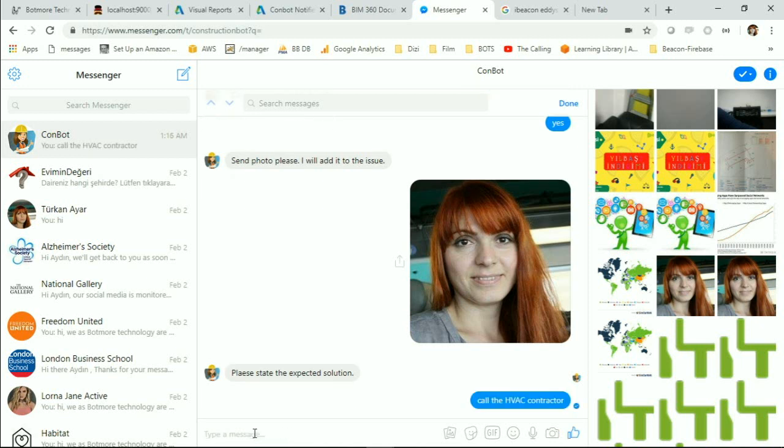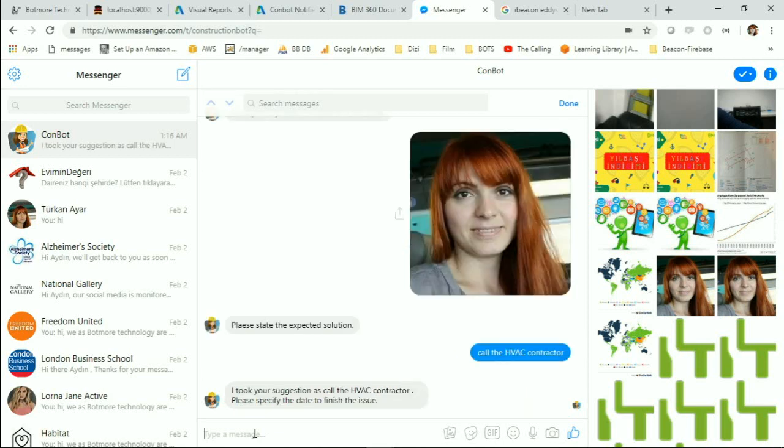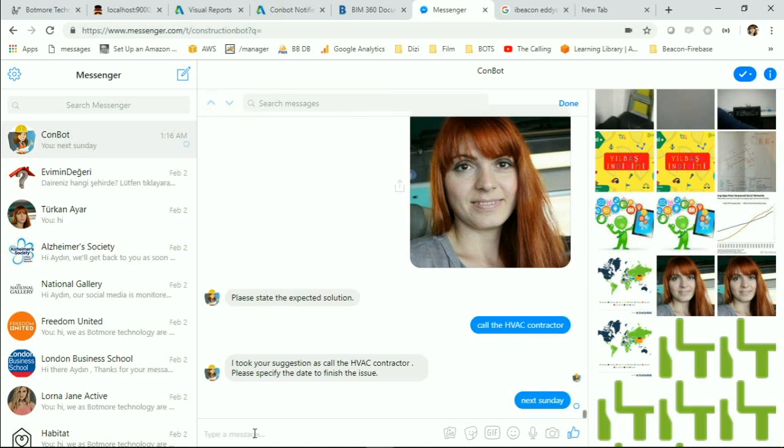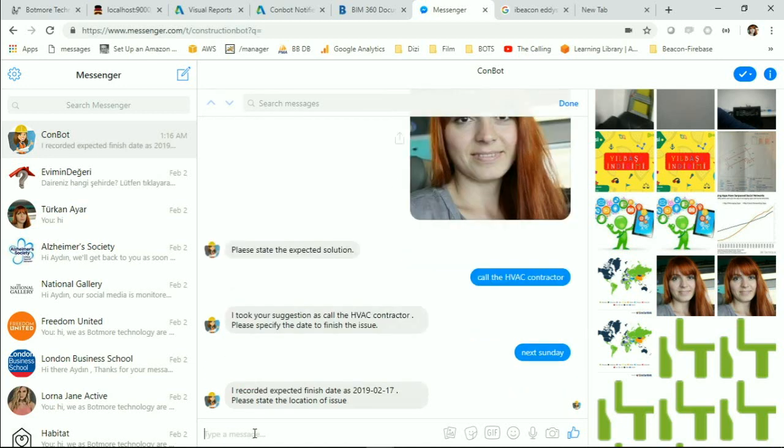So yes, now it registers it and asks for the date next. Sunday. Now I will issue it, and the location of the task is the first floor.